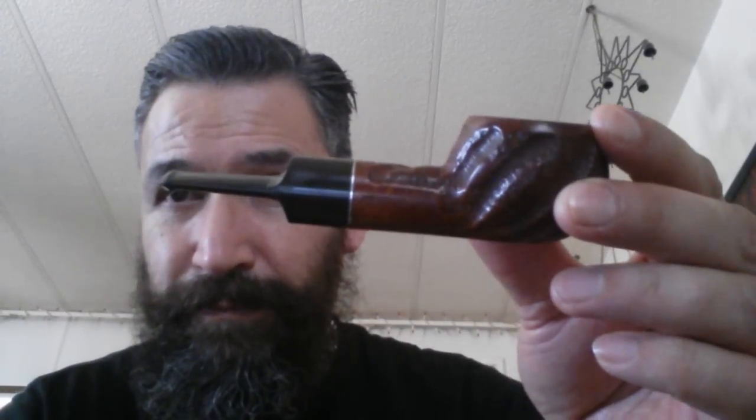Then I went ahead and picked up this one — again, not a custom-built or Tom Howard — but it is a nice pipe. This is a K-Woody pipe, and this particular shape I have always wanted. But every time I see one come up, it goes for a lot of money. These particular K-Woodys really go for a lot. So I can never afford them — or rather, I just can't fathom paying that much. But this one here, I saw there weren't too many people bidding on it, so I said: this is my chance. And I went for it. It's a really awesome pipe — I love the thick walls on it, and it's just a nice size.